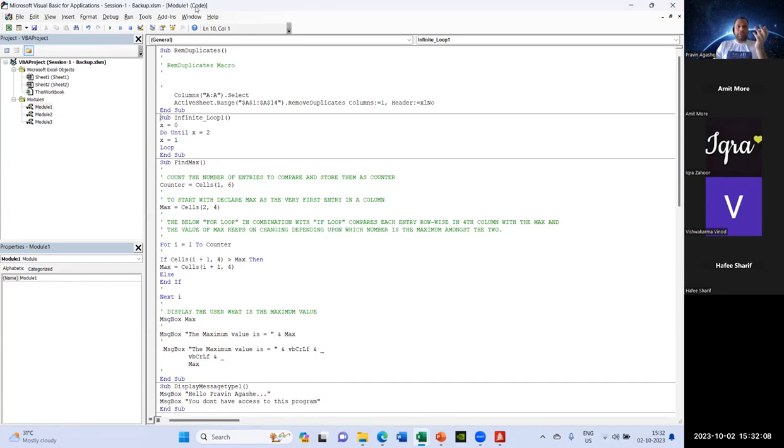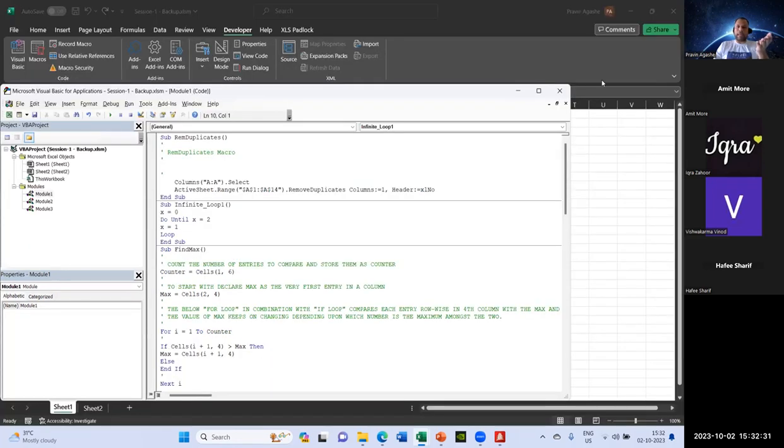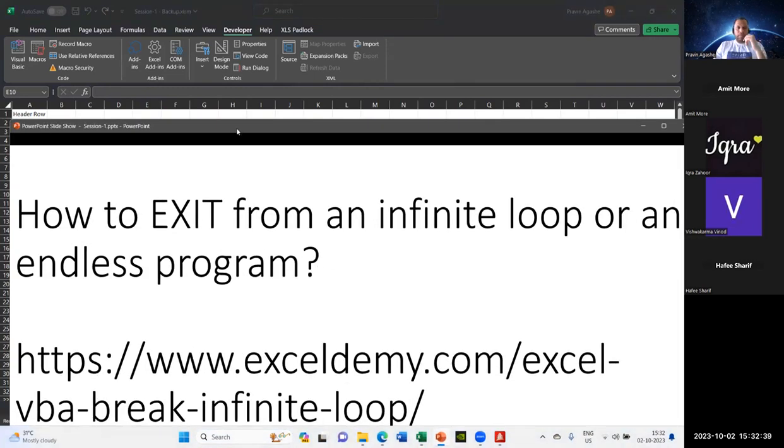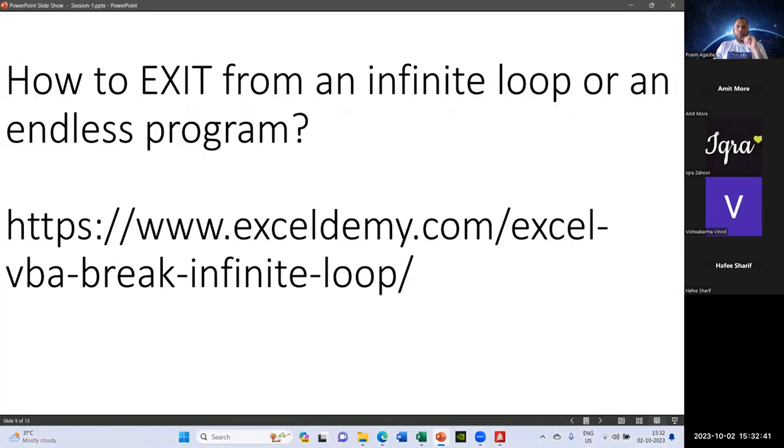This Control plus Break functionality will be different for different laptop makes. Right now I am having a Dell laptop, and I do not know what the functionality is for my Dell laptop, so I cannot illustrate it now. And the third, very simple option, is to press Control Alt Delete and end the Excel application from the taskbar. So with this, we have completed a few examples which are purely from VBA.